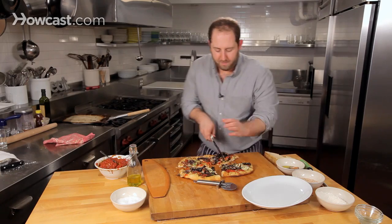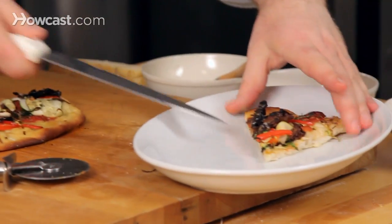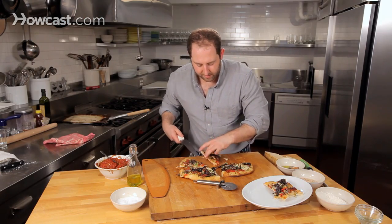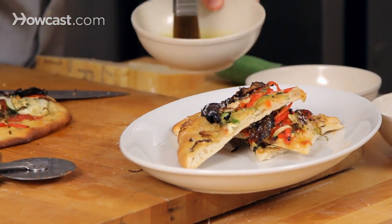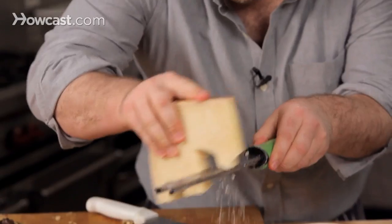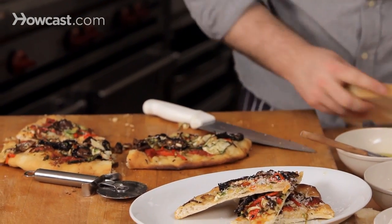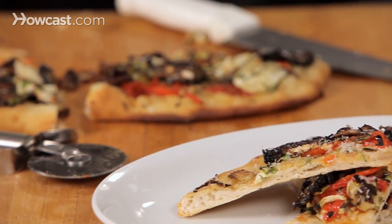So if I was going to plate this bad boy up, look at this. Take one of these pieces right there, a little bit on top of it. This looks awesome. You bring that to the table — a little drizzle of olive oil and just a touch, just a couple of kisses of fresh parm. That is how to cut and plate the perfect pizza. Go for it.